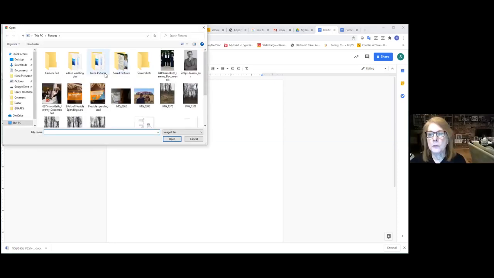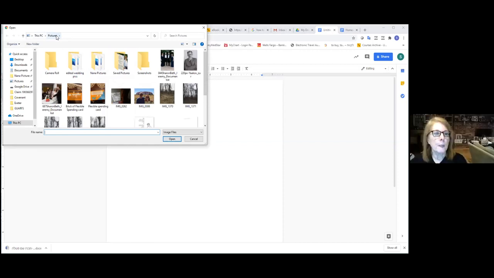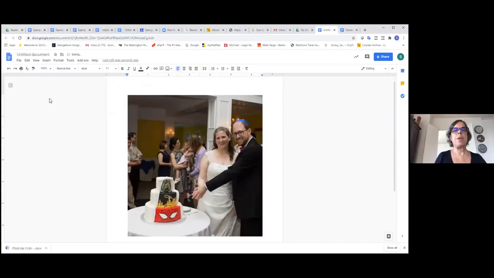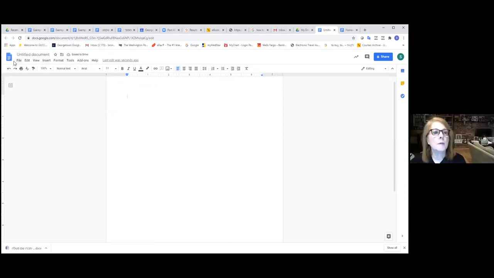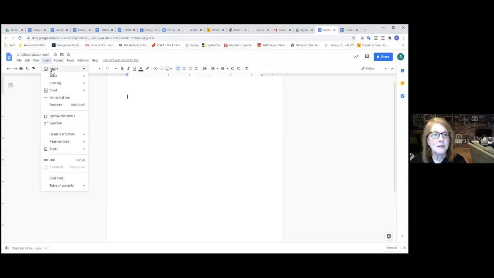You're going to go to your computer and go to where you keep your pictures, right? You have them all in some place on your computer. Pictures, photos, and then you find the one you want, and you click on it, and it shows up. But you do it through the insert. Do you see, Pearl, on the document there's an insert? On top: file, edit, view, insert. Oh, insert, yes. It's just like a Word document. I don't know Word documents.